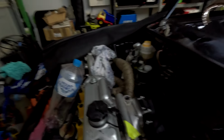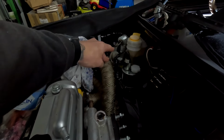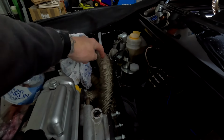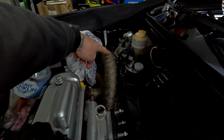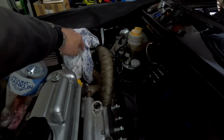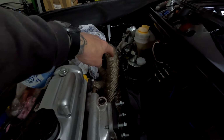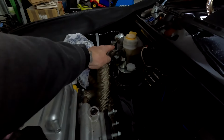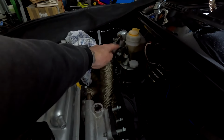Also, one issue that we did run into is mounting the brake master cylinder and the lines that run down along here. Essentially what we found was these lines, even though this is heat wrapped, I had to heat wrap these pipes, were touching the exhaust pipe. So you've got your manifold, it runs all the way down there, then goes up to the turbo, spools up and goes back down through there to the tailpipe. Even though this is heat wrapped, that is going to get super, super hot. And because the lines were touching, brake fluid has a boiling point of around 170 degrees centigrade.